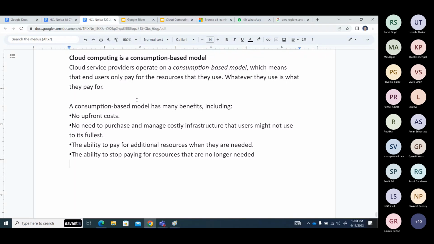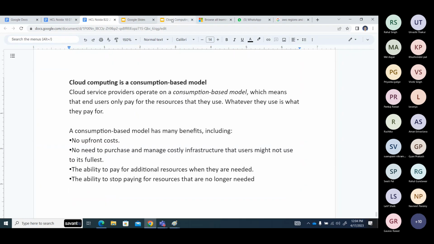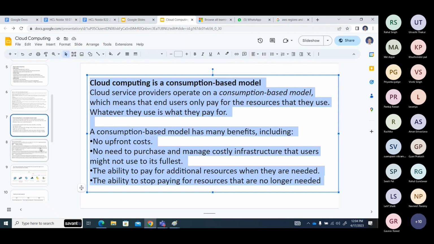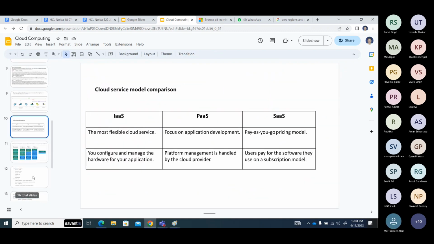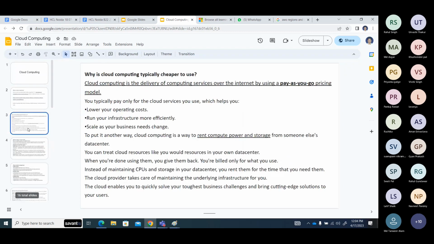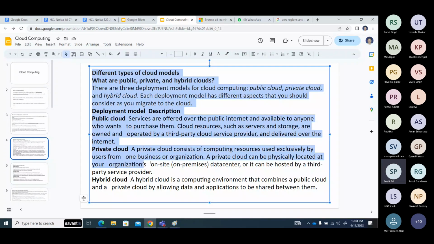Okay, so you can see how much payment there is for each and every service, and as per your requirement, you can use it and you have to pay for that. If not required, then you no longer need to pay for them. Simply stop using and delete it. Okay. Do you guys understand somewhat? Yes. Yes, sir.